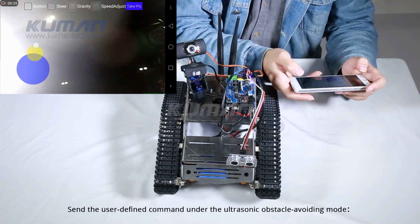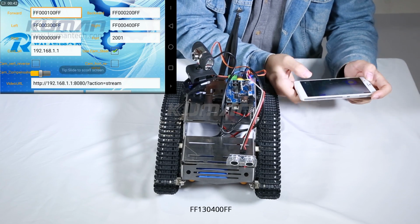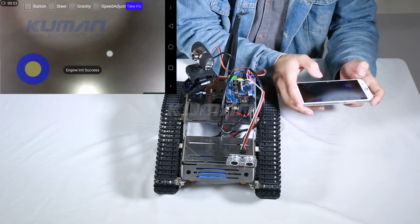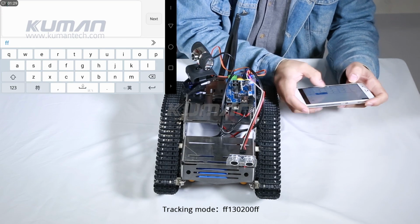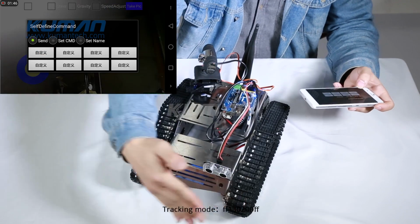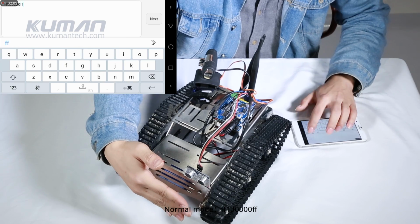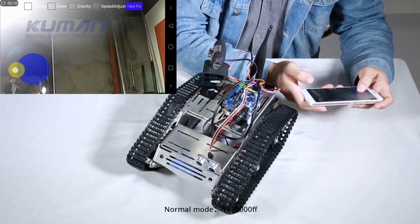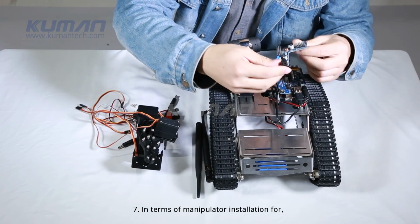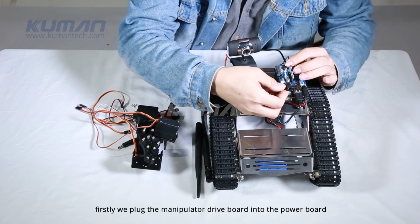Send the user-defined command under the ultrasonic obstacle avoiding mode: FF130400FF. Tracking mode: FF130200FF. Normal mode: FF130000FF.